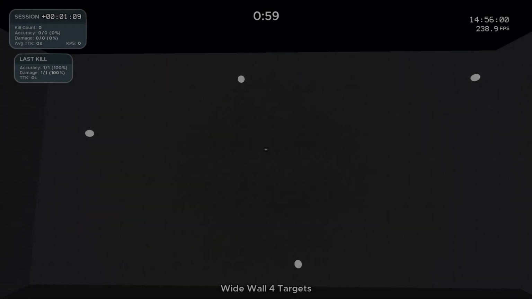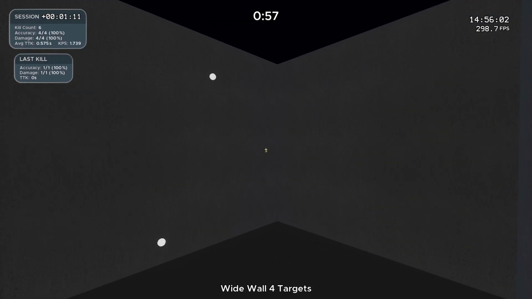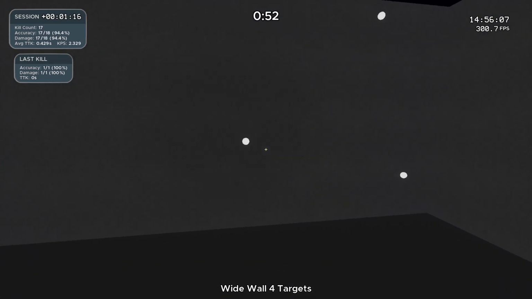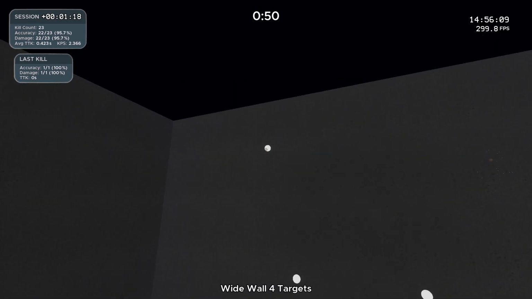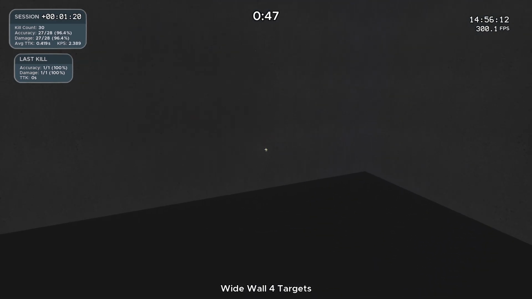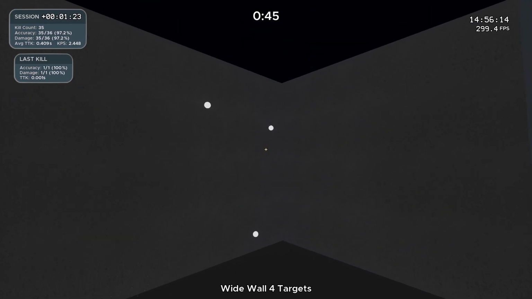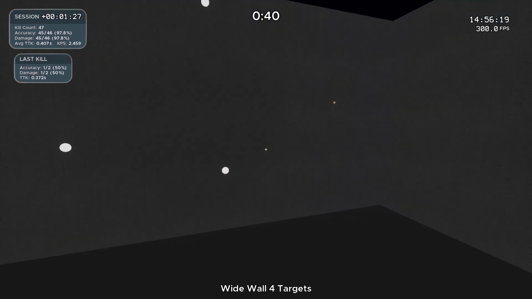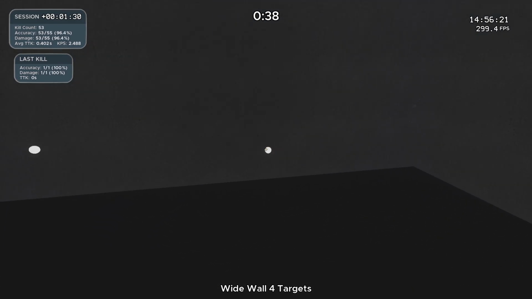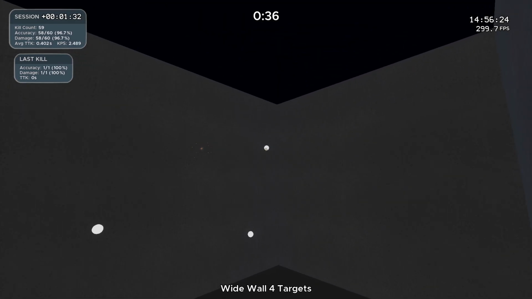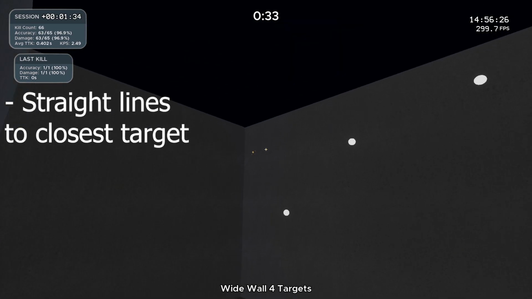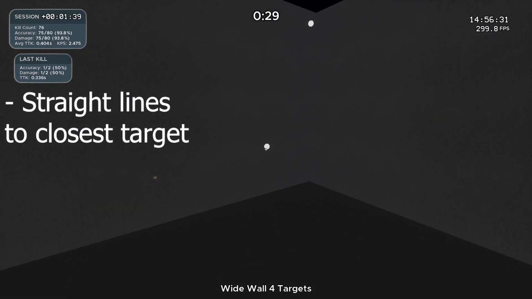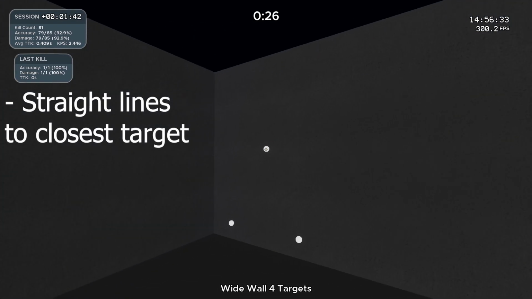The fifth scenario is wide wall four targets. These targets are a little bit bigger. They'll also work on your large movement flicks, but not just horizontally, also vertically and diagonally, so it really gets all the ranges of your aim all nice and warmed up and ready for the large movement flicks. In order to do the scenario best, I think you just start at a certain point, you work your way in straight lines, the closest route possible to the next target, and you keep doing this diagonally to get the straightest possible line in your large movement flicks.